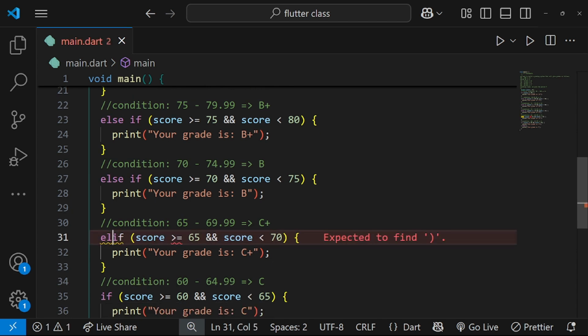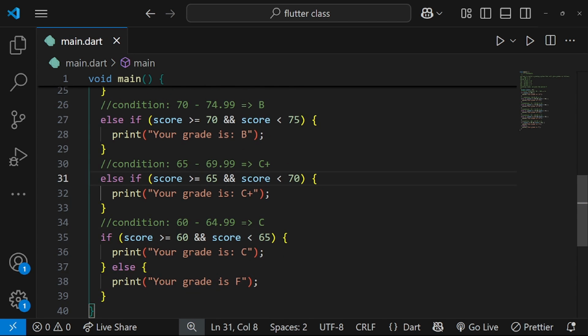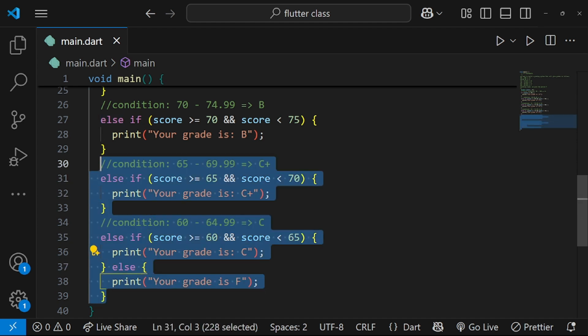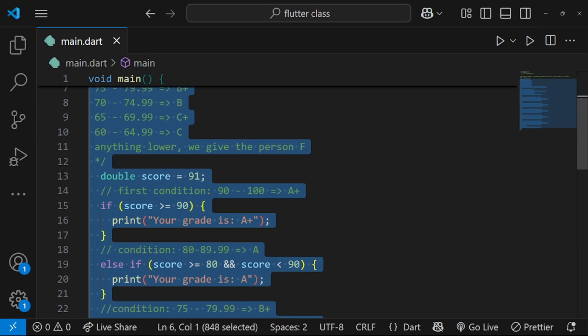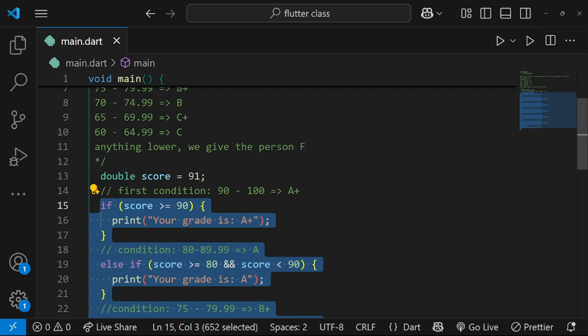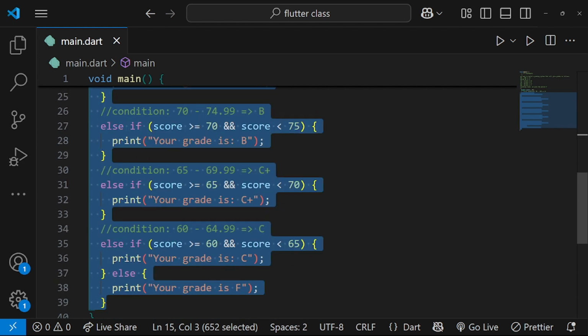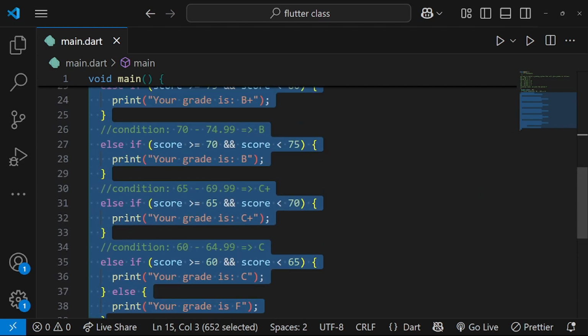This one will also be else if. And all of them will have only one else. The else is just one for all of them. And this whole program is now connected. So when you run this now, only one of these particular if conditions will run. Not all of them will run.